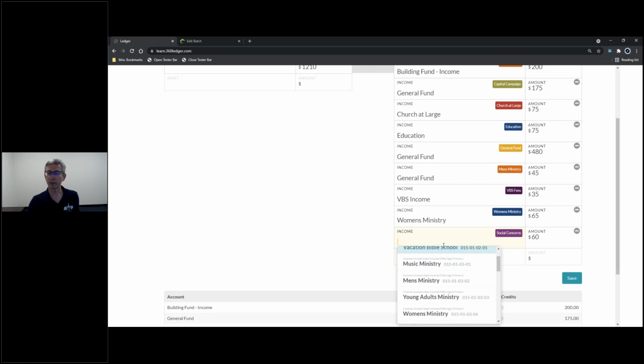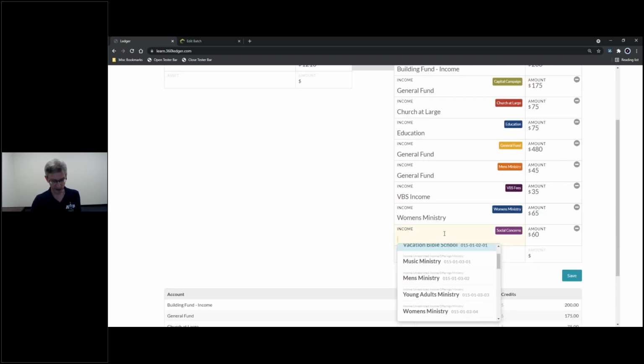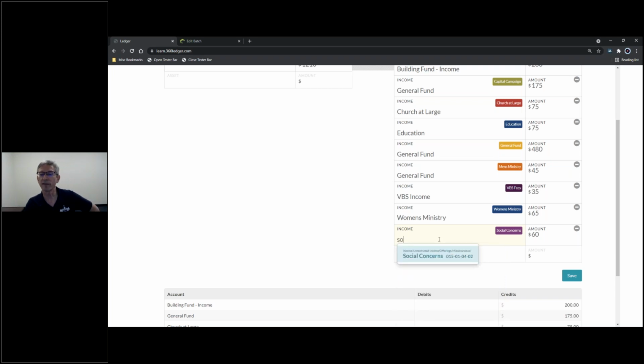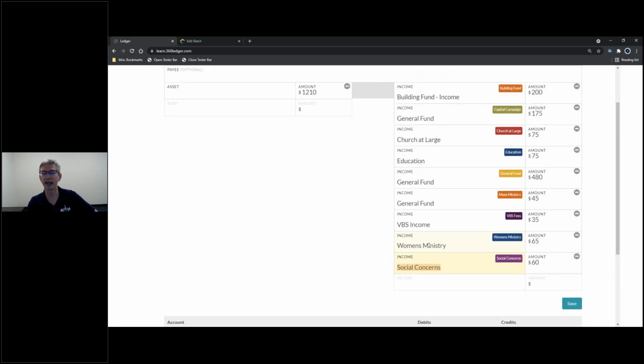And I don't believe, let's see, I'll use the search field. Oh yeah, here we have this income account that matches social concerns already in our chart of accounts. I'll click on that. You'll see then that it applies that particular income account in the cell. And now from this point forward, any offerings given to social concerns will automatically be linked to the social concerns income account, because I've just created that linkage right now as the first initial offering that came through.